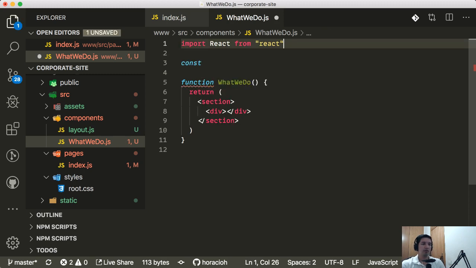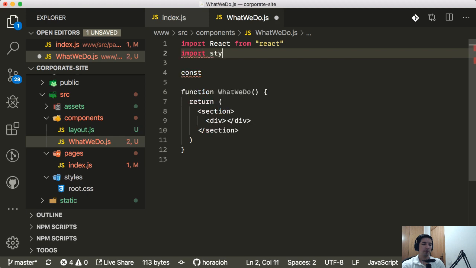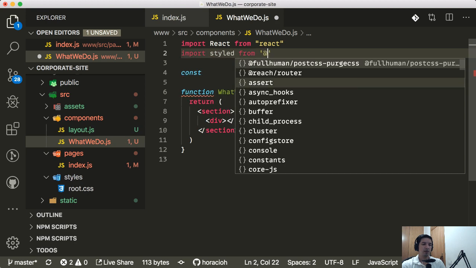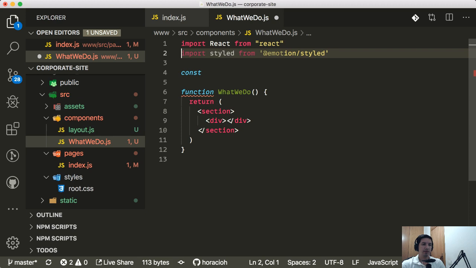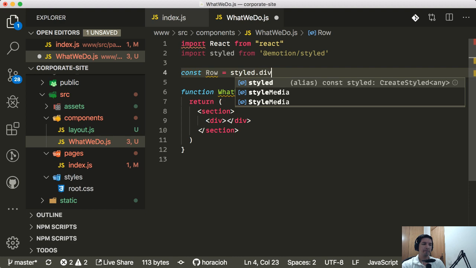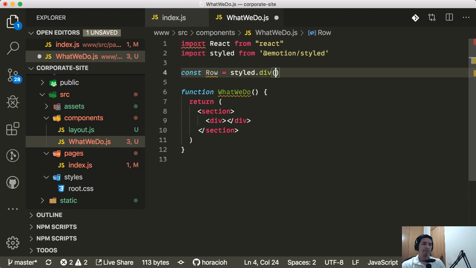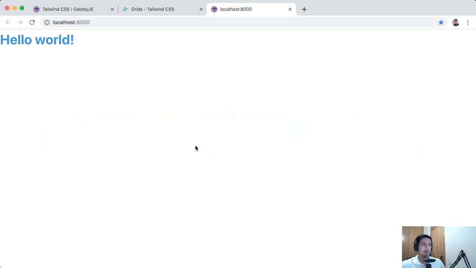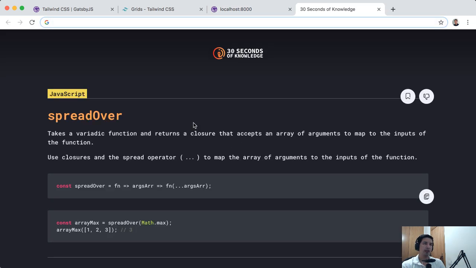Const, and also import styled from emotion styled. Row equals styled.div. I think there's a way to add attributes, so that way I can add the class names.